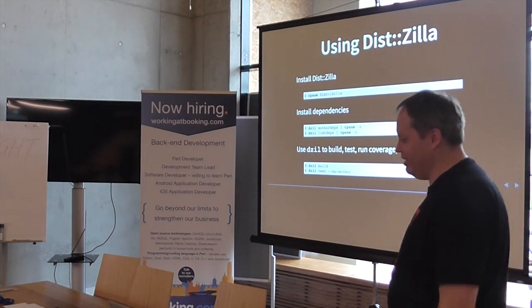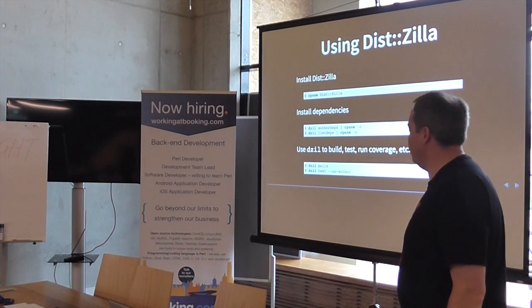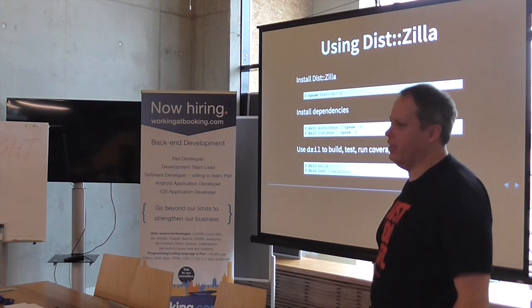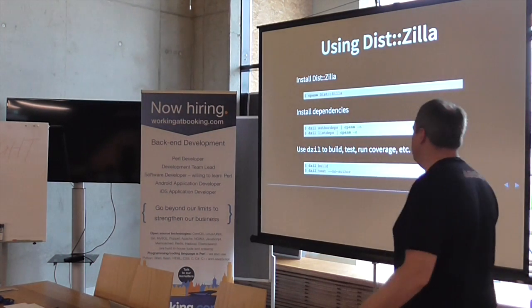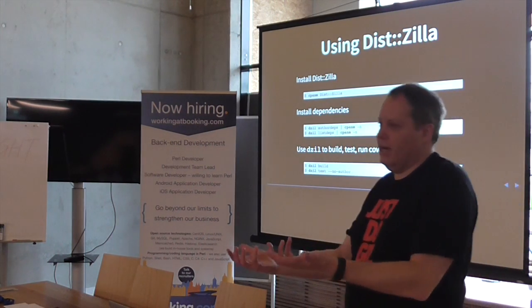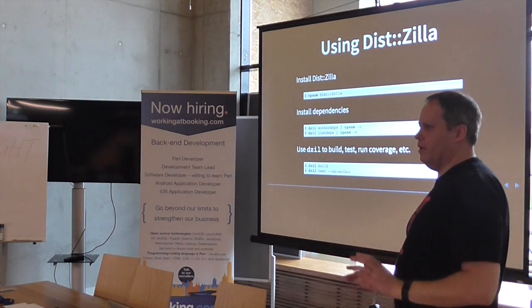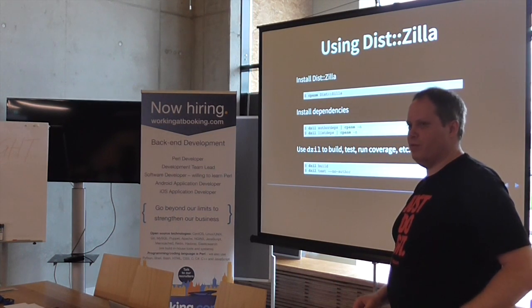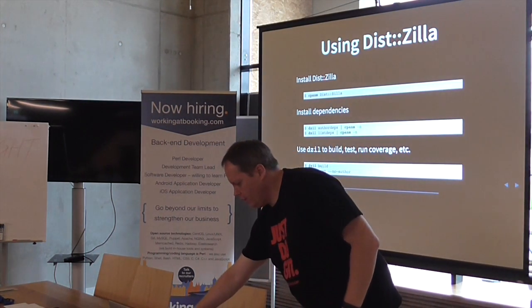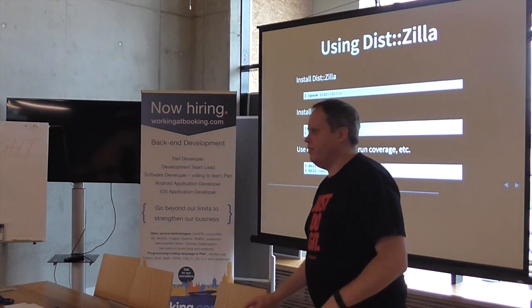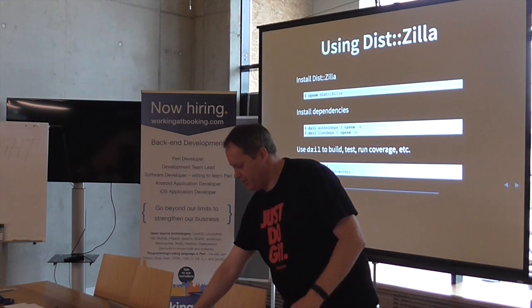Install Zilla on your machine, so cpan Dist::Zilla. You can install the dependencies. There's also a --missing option as well, so you can just install the dependencies that aren't on your machine. And then you can do dzil build, which will actually build a tarball distribution, as if you were going to ship it to cpan if you wanted to. Although only 2 people, I think, in the room have permissions to do so. And you can run the tests. If you do end up with these sort of problems, yell on IRC or on a mailing list or raise an issue.